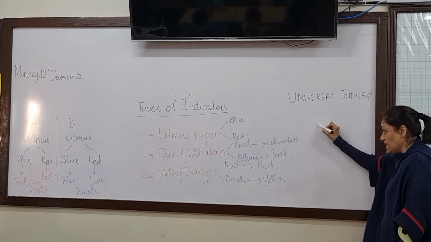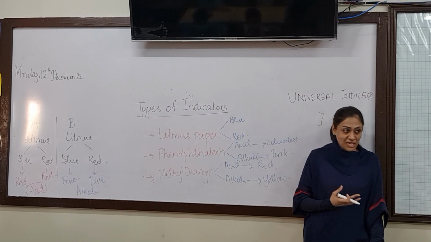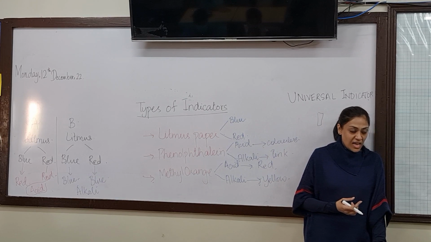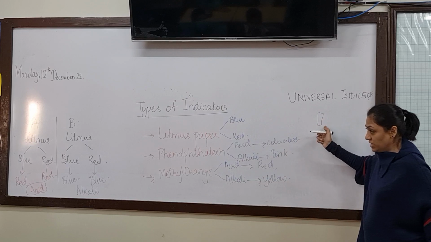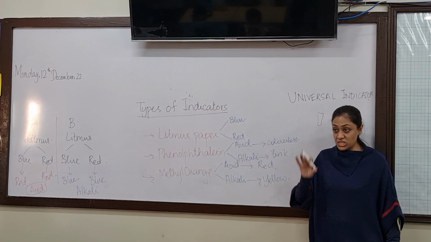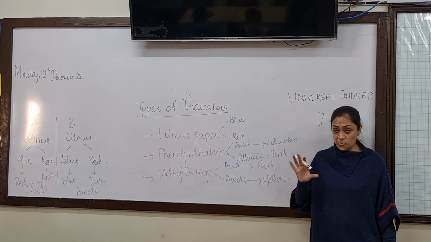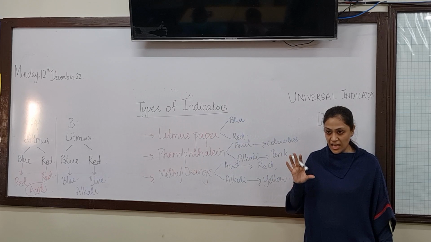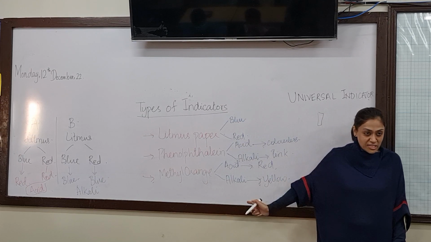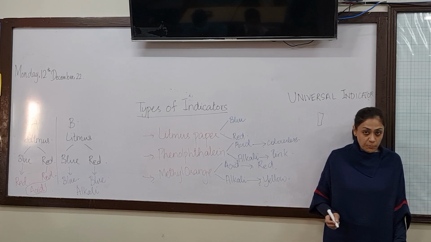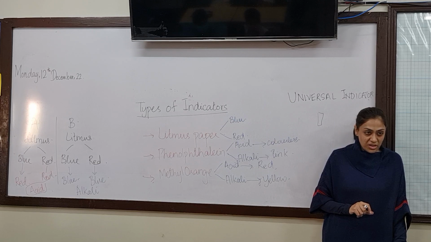When we put in any of the liquid, for example, आपको मैंने कोई acid provide कर दिया है. For example, it's a hydrochloric acid. And when we put our universal indicator strip in hydrochloric acid, it turns red. That shows that red is for strongest acid. Clear okay? And when we put in some neutral, for example, we put it in the water or in the salt, that strip's color changes to green.